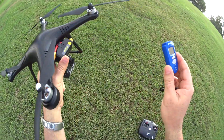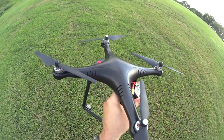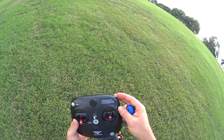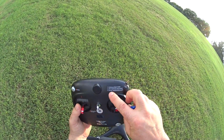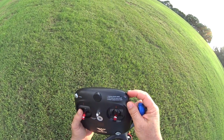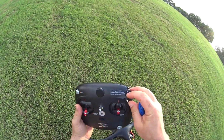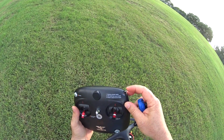And I brought this little thing out here because I want to mark my launch point. I want to see how accurate this is. Unfortunately with this one, just before we launch, I just want to go over something here. In the manual, these are actually labeled different than what it says on the controller. On the controller it's saying number 3 is smart orientation mode, but in the manual it's saying 1 is full manual, no GPS or altitude hold. 2 is altitude hold only, I believe, in the manual.